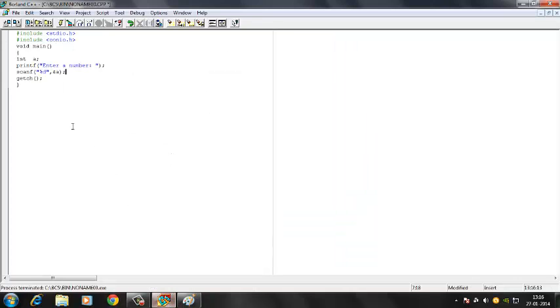Now if you go back to your Borland, you will find that there is this ampersand and this %d. These are the two most confusing things. Now this %d is just a common syntax. This is something which you always need to write whenever you're assigning an integer variable.